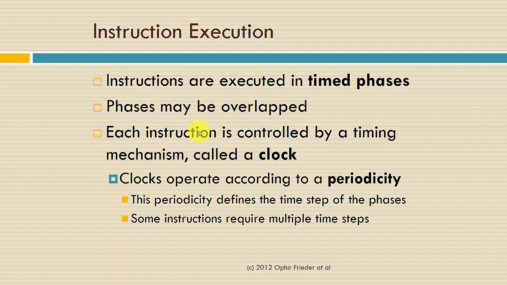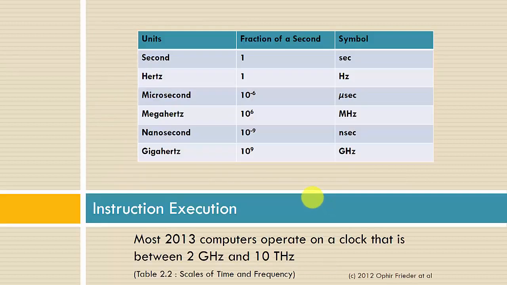Typically, you can find that an instruction is completed within a certain number of clock cycles. Maybe it's done in one clock cycle, but as it says on this bottom step, sometimes it may require multiple clock cycles or time steps. That's all this is talking about: as instructions are being executed, they're executed based on these time cycles, or this clock. Here it talks a little bit about the different speeds for the clock. Once again, not the most important thing to talk about. Here you see a statistic from 2013: computers operate on a clock that's between 2 gigahertz and 10 hertz.